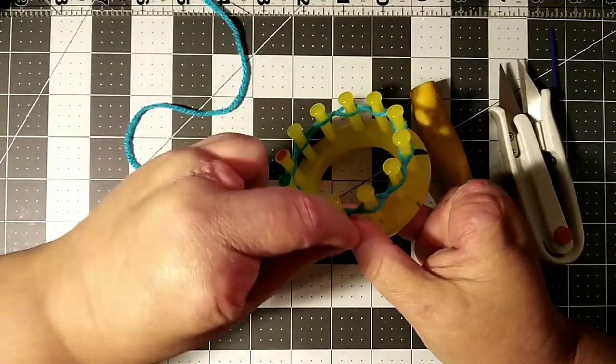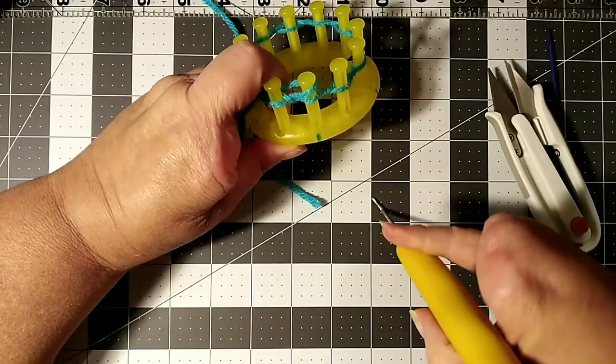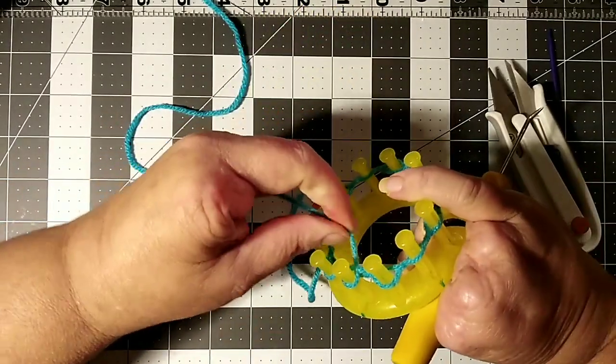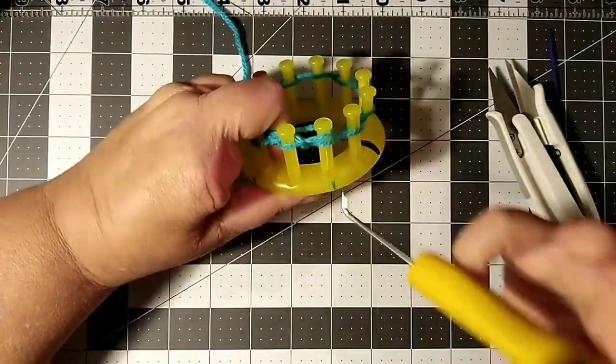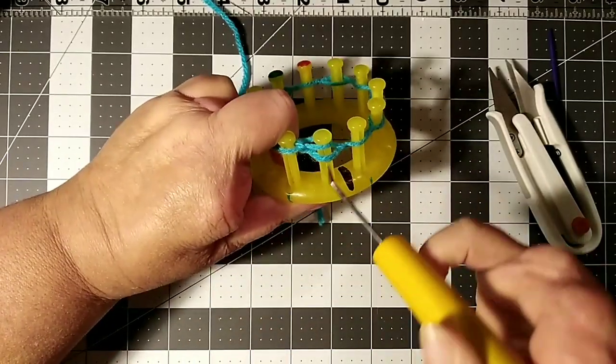So just bring it around peg 3 and to the back and just hold it. And bring your bottom yarn over that yarn and the peg. Peg 4, peg 5. Just do this all the way around.